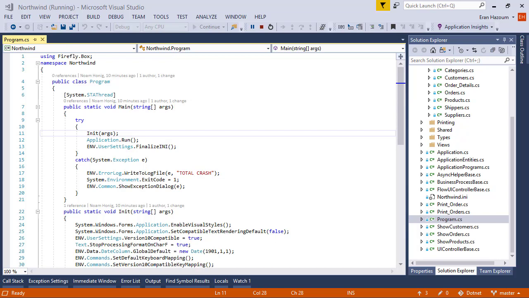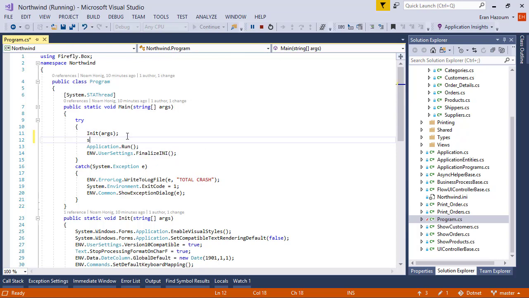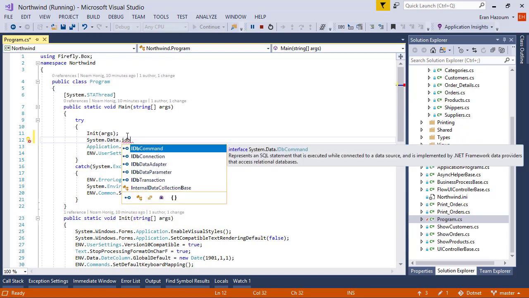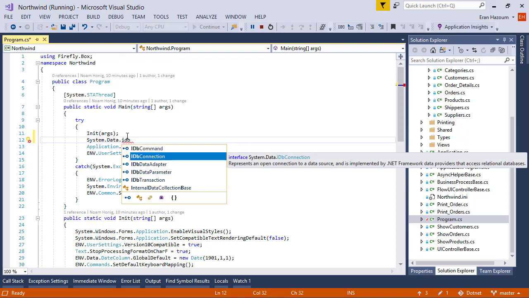Well, the basic database interface is called ADO.NET for SQL Server, Oracle, and all SQL-based databases. And it actually is built upon several interfaces: System.Data, IDbCommand, which executes the command, and IDbConnection, which represents the connections. And if you want to go low level, if you want to call stored procedures, or want to do things that the entity doesn't allow you to do, and you want to talk to the SQL, these are your friends. So let's see how we bypass everything that comes with EF and Firefly and go directly to the database.